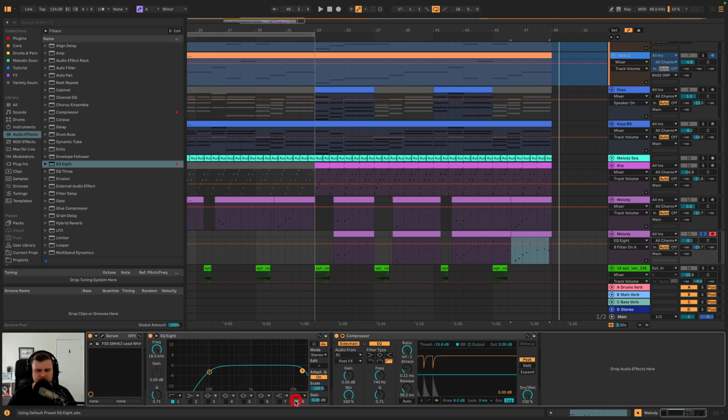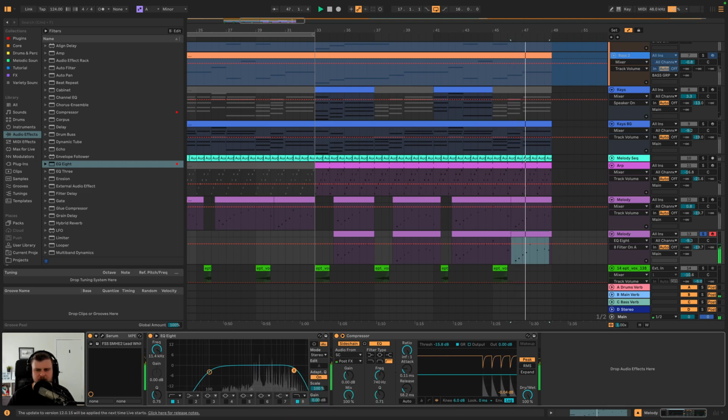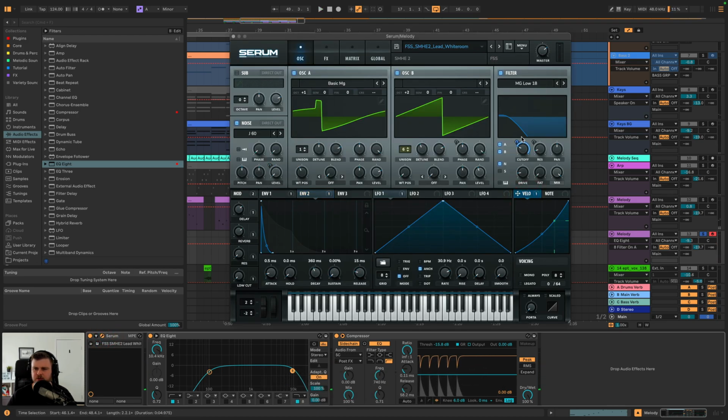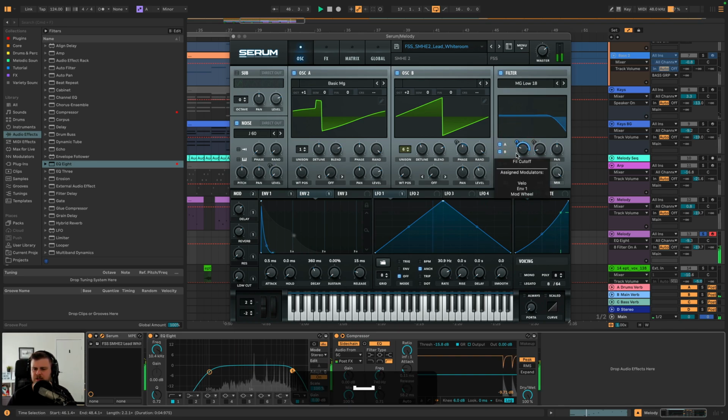So I'm going to add a bit of a high pass. Low pass. The velocity is also on the filter, but too much. So I'm going to make the higher notes, I'm going to change the amount of velocity control that the filter has.